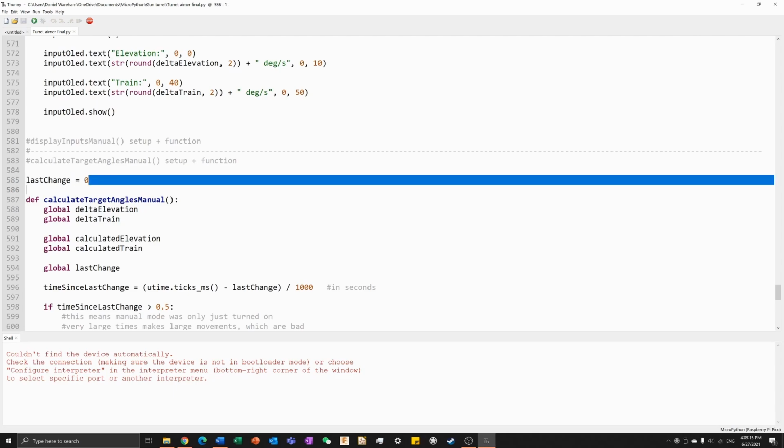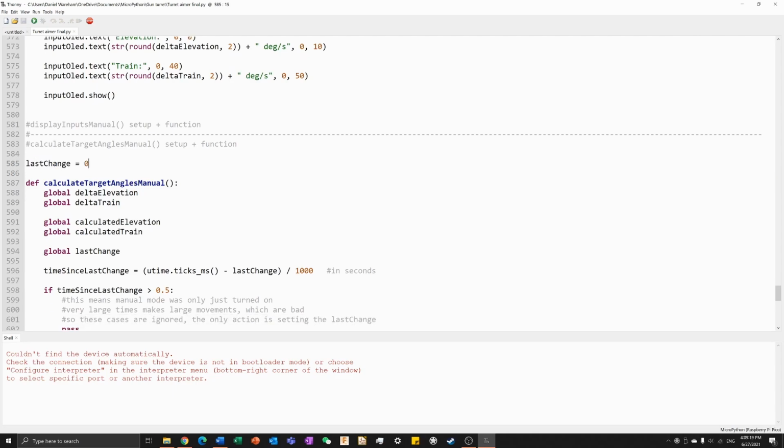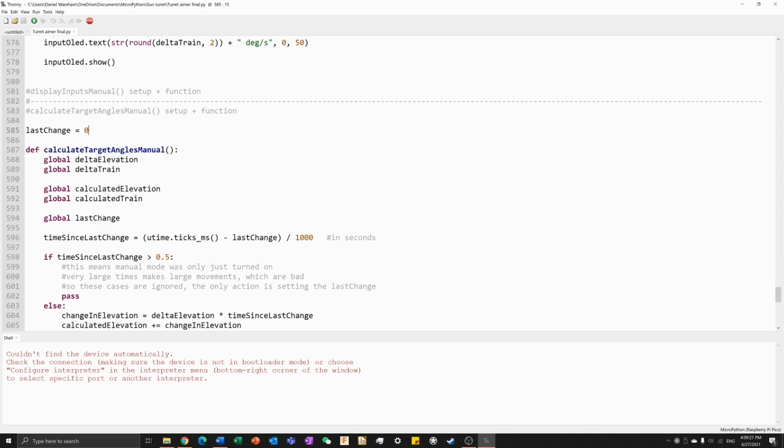I initialize this time of the last change as 0, and every time I call this function, you can see how many seconds it's been since the last change using the uTime.tixms. This is part of the uTime library, which gives you a value in milliseconds of how long it's been since the code started running.